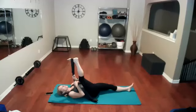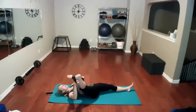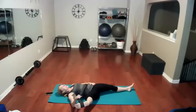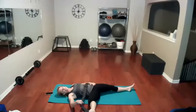Okay, we're going to keep holding the strap, but gently from this same place, let that leg come out to the side. Now, you do not want to let that other hip come up. So take your hand on top of the hip, keep it pushed to the ground as you open up that leg. Good, that's awesome. Just hold here.